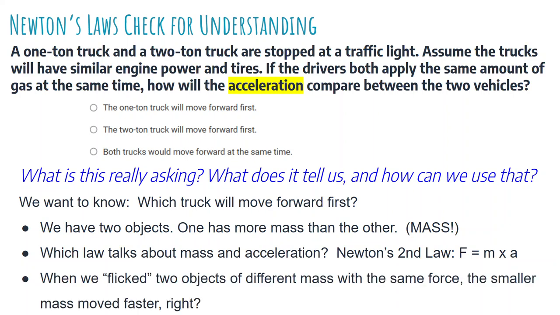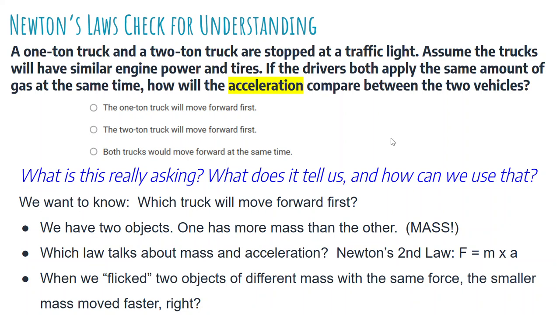Last class, when we went around the room and had different stations, one of the stations had you apply the same force to two different objects. One object has more mass, one object has less mass. In our classroom, we had 2 little cylinders, and one was clear plastic and it was lighter or had less mass, and the other was a metal cylinder of the same size, but it had more mass. When we flicked those two objects or applied the same force to them, the lighter object moved faster and sometimes further. So we're going to think about that.